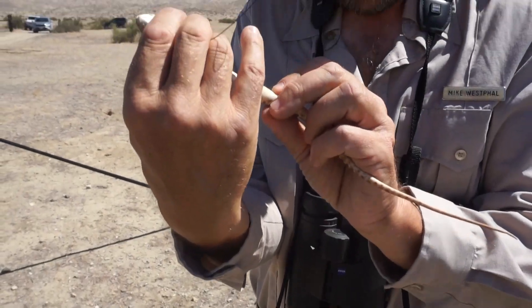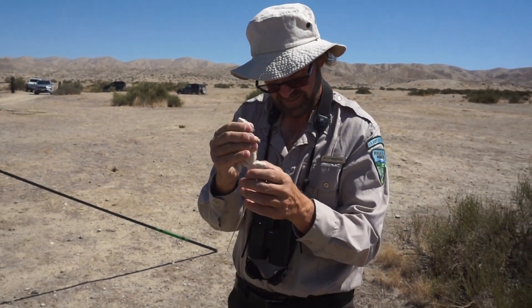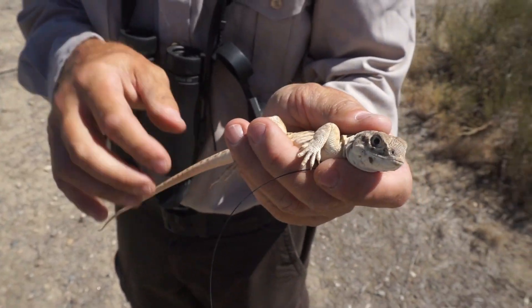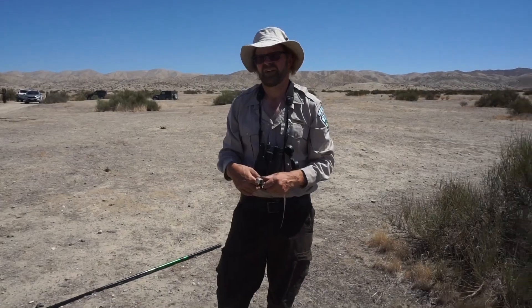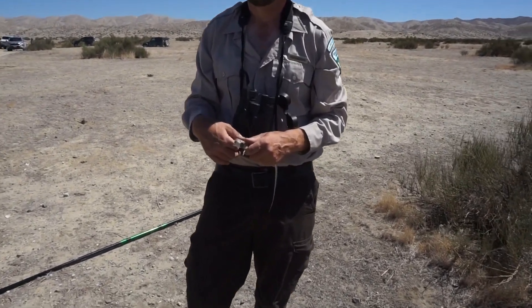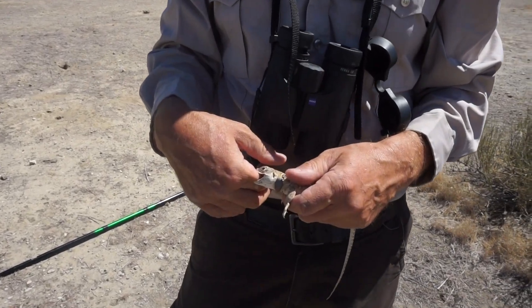Mike also had a chance to tell us about his work to restore the species' numbers. Unlike the giant kangaroo rat, blunt-nosed leopard lizards are so endangered that Mike's team needs to raise them in captivity to gain insights about the threats they face. What we're going to learn is by having a ton of lizards we raise in captivity, putting them on land, and seeing what happens. If they make it, ironically, we won't learn that much. If they don't make it, we learn why they didn't.